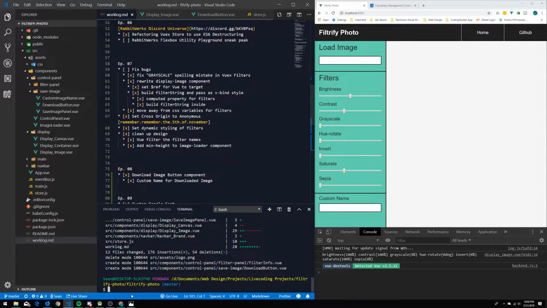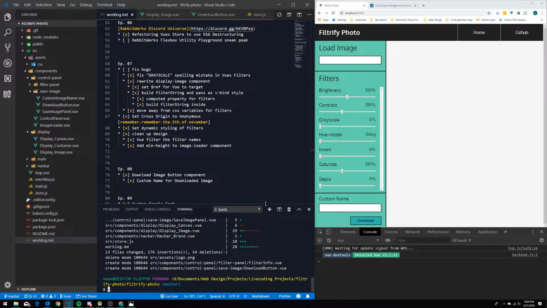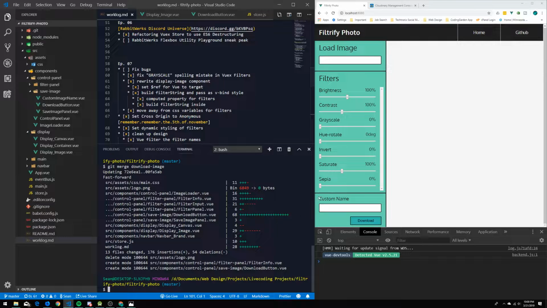And if you hit enter, there's no merge conflicts, which we work hard at RabbitWerks JavaScript to prevent. But no, if there's no merge conflicts, then everything will go hunky-dory and you won't even have to do anything. If we do run into a merge conflict, I'll walk you through how to do that, but it's pretty simple. So cool.